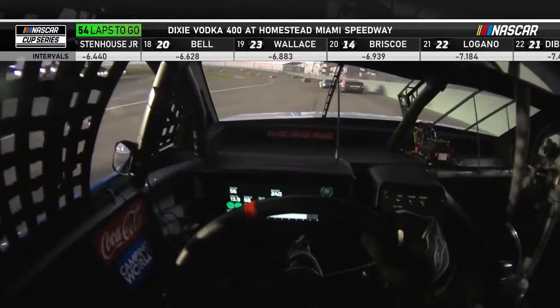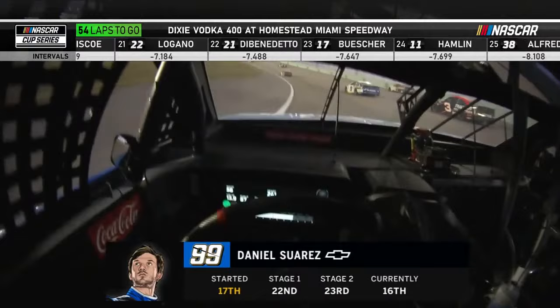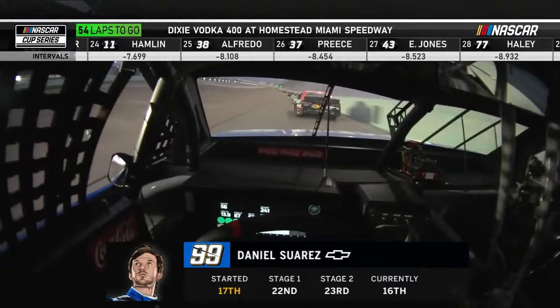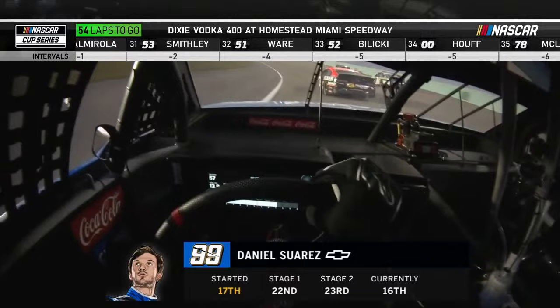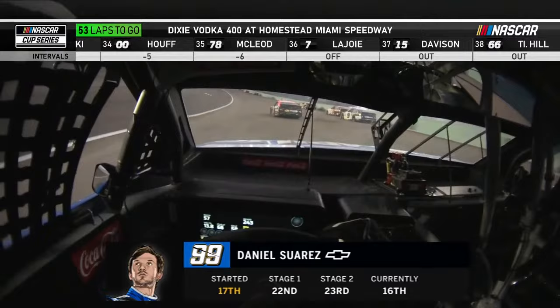You know, Daniel Suarez led a bit earlier, late in the cycle of green flag pit stops. Here he is at 16th place, Regan. Well, Mike, it's been a battle all day for these guys. We saw that early damage that they've got, but this goes exactly in line with what Daniel told me earlier this morning. He said crew chief Travis Mack is one of the calmest crew chiefs he has ever had on the pit box. It keeps him calm and confident inside the car. Most drivers, you get damage, you melt down for the rest of the day, but not this team. They've had a solid rebound. Good run for Suarez.